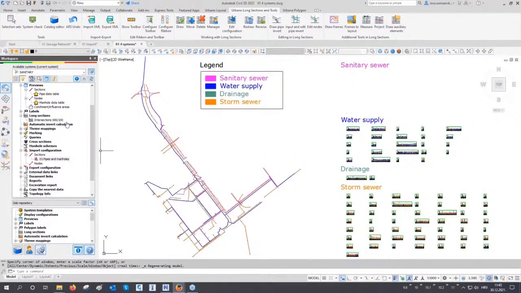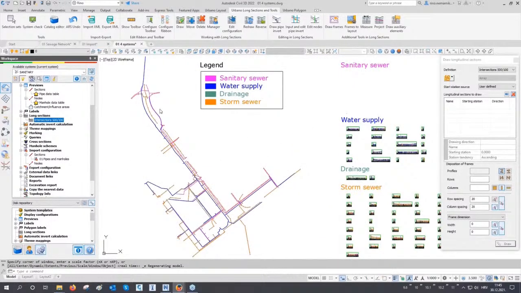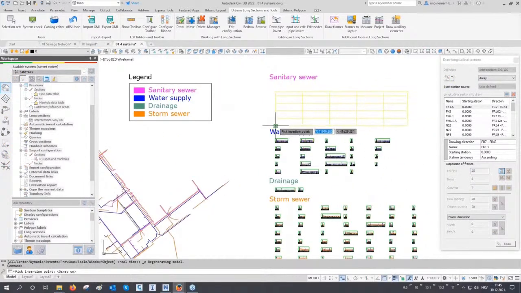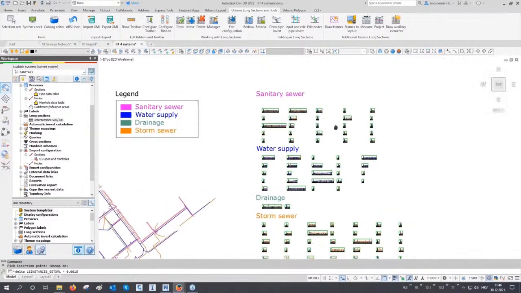Also, let's now draw the profiles for this newly imported network. I will select the whole system and I will draw all the profiles according to this array definition. So let's click draw and let's place these profiles here. Okay, so it's that easy to draw them.